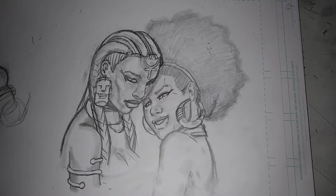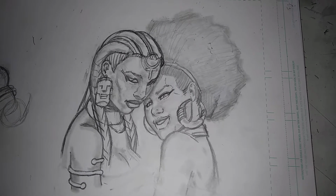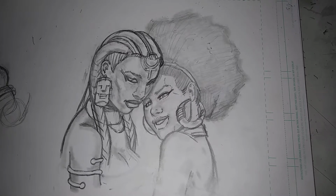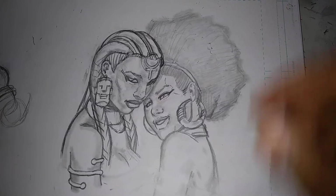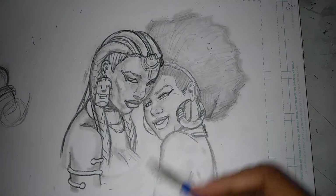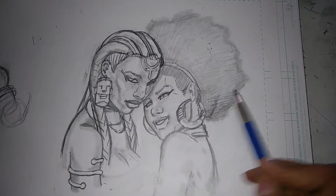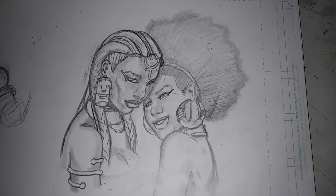I'm doing part 2 of this illustration, or I guess part 3, as the first one didn't really turn out well, so I started my first upload, which was finishing up that. Now we're going to try and get a little bit further in this next 10 minutes here. We're going to start applying some jewelry, trying to get things a little bit darker, and like say her hair.